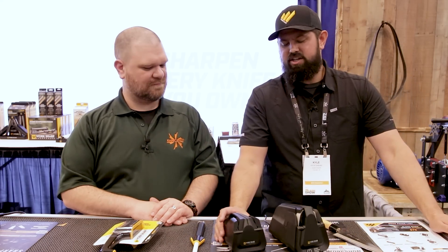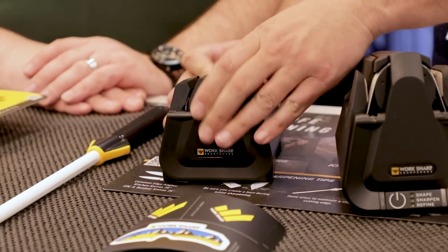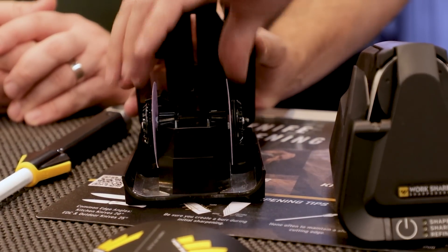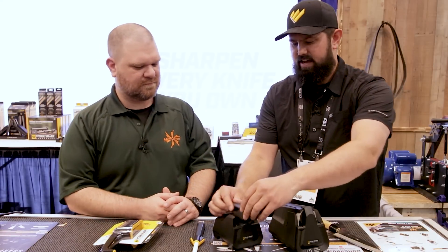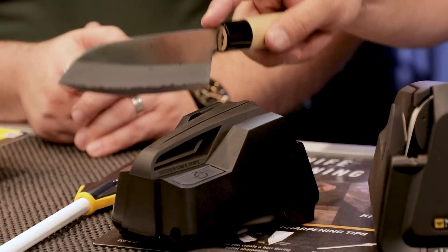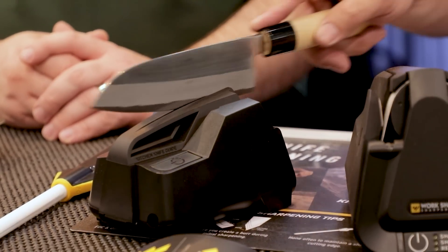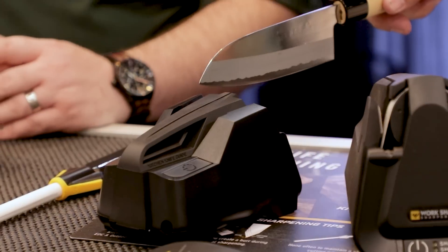Moving up, we've got the new kitchen electric sharpener. The way this one works, it uses flexible discs — a little different than what we normally use on our belt sharpening system. These discs actually flex and still create a convex edge. They're reversible, so you can use them on one side, flip them around, and get more life out of them. It's gentle on knives. You hold your knife at a different angle than most of our sharpeners — this one you hold at this angle and it puts a 17-degree edge on as you pull through. It will actually shut off at the point that it's done. And there's a ceramic skew wheel in here for maintenance — in between sharpenings, that ceramic skew will put an edge back on your knife as well.